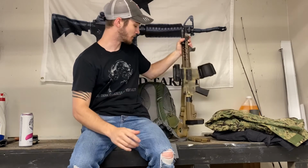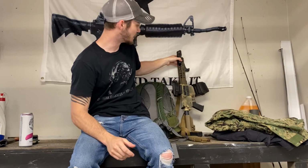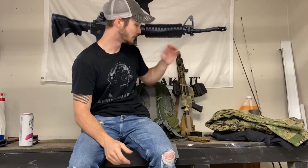It works for 200 and in, and you can push it out to 400, but I'm in an urban area, so if something ever happened, I would not be having to shoot a bad person 400 yards away. I mean, I live in the suburbs. We're talking like 15 feet. I might as well just buy a Hi-Point. I'd be fine with a Hi-Point.